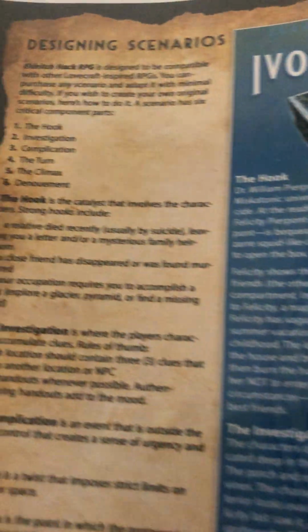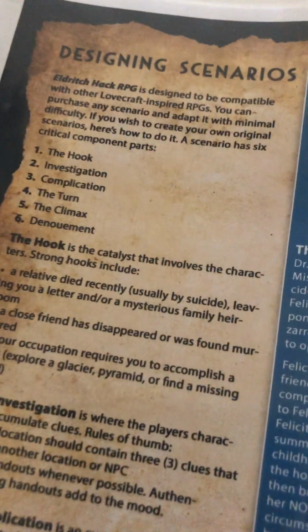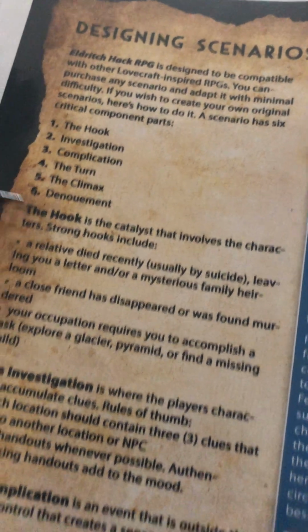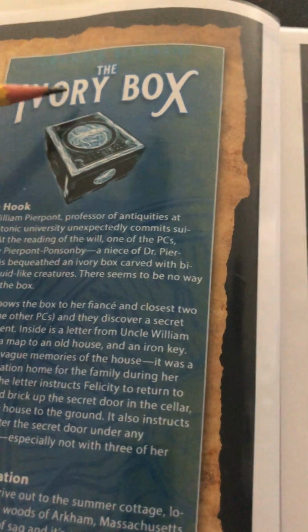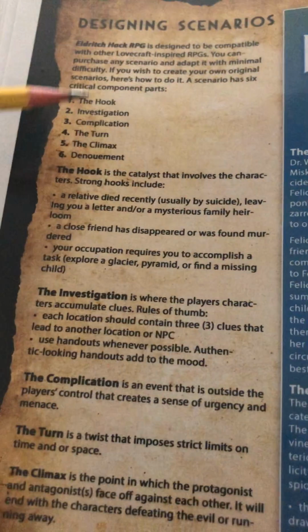Okay, then that's it, really. Then we've got a nice section on designing scenarios, on how to put these things together, all the elements of an adventure. Then Dan Masters actually gives an example of how you would put these elements together, and puts a skeleton of a scenario together. Isn't that wonderful? That's a great thing.